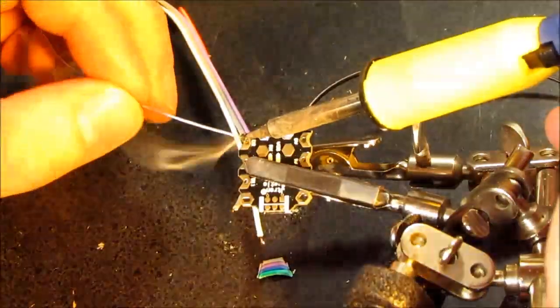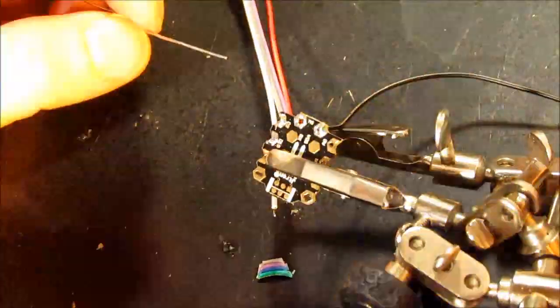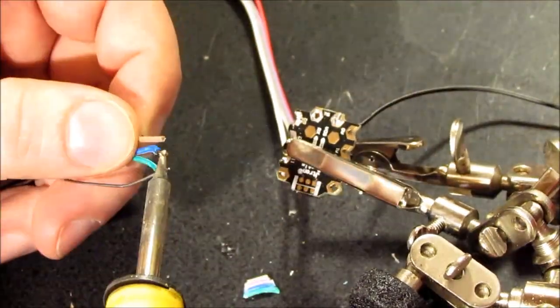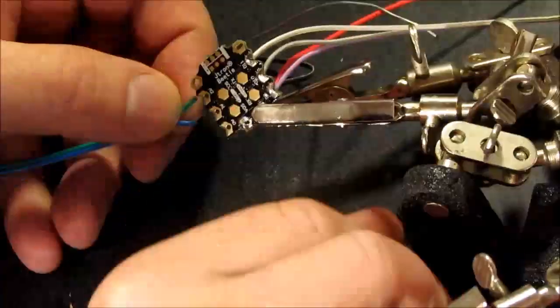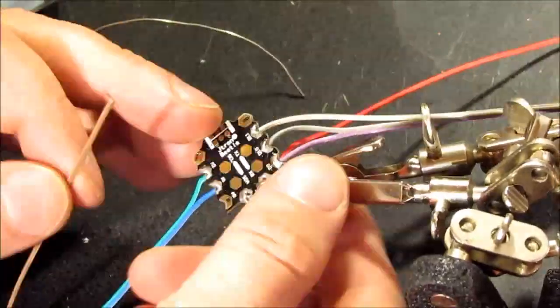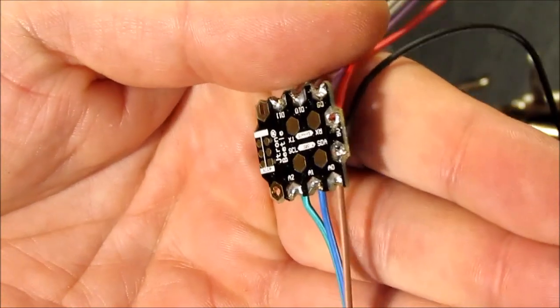I hear that some people like soldering videos — that they're fascinating. Normally I probably wouldn't be too interested, but when I look at it going by fast and smooth, that looks pretty nifty. It's like, man, I wish I could really do that that quickly. Anyway, if you don't like it, skip this 30 seconds — or wait, I guess it's already over. There we go. That's not awful.